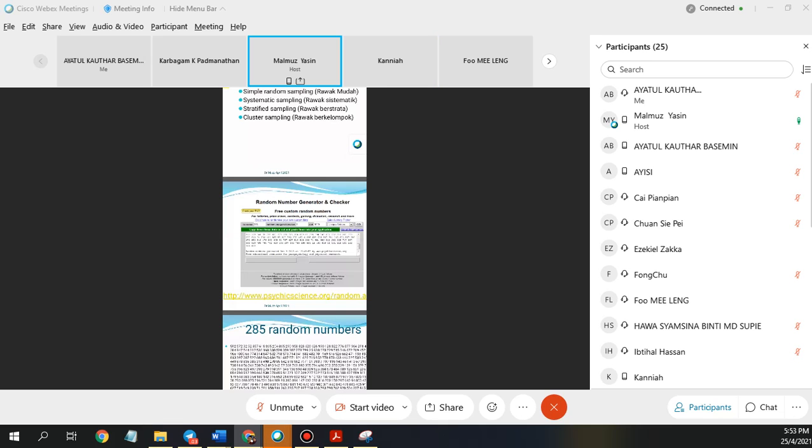So for the stratified, normally we have a lot of stratified, like socio-economic status, for example, the poor family, the moderate income family, and also we have the rich family, or maybe we can subdivide more into 4 or 5 based on the data that we have. So based on the existing data, or maybe the data that they collect, we have to put the range. So maybe you ask the question, what is your father, mother's income, or both income? So when you do the key in, you will definitely go to your certification that you create. Maybe 4, maybe 3. It's up to your importance of the research based on your research question.